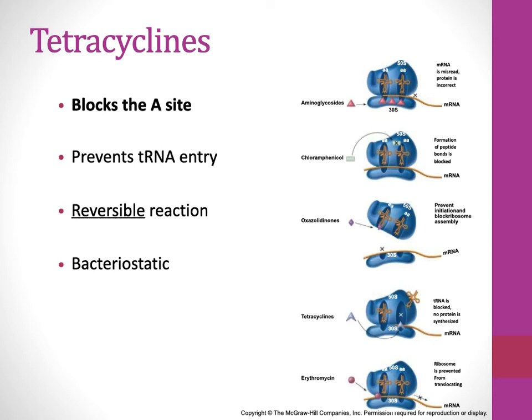The important thing to keep in mind is that this is reversible. If you stop taking your antibiotic early, the transfer RNA will start to move into the A site, and then the bacteria can start to make proteins, and then the bacteria wakes back up and causes an infection. Because tetracyclines are bacteriostatic, it's kind of like freezing the bacteria, not temperature freezing, but like you're playing freeze tag and you freeze and you can't move.